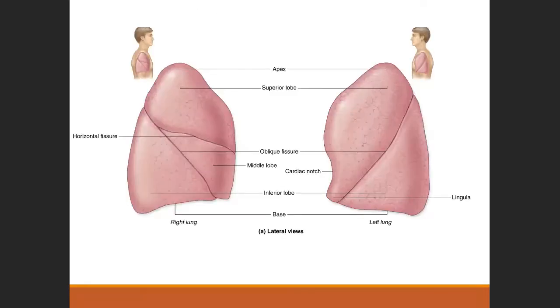You will see with the lungs, we have a left and a right, obviously, a pointed surface at the top, which we consider the apex. Now, the left and the right lungs are not going to be symmetrical structurally. We mentioned lobes earlier. You have 5 lobes. The right lung has 3. The left lung has 2. And because of the asymmetry in the number of lobes, we're going to have asymmetry in the fissures that separate them. The right lung has a horizontal fissure and an oblique fissure. The left lung only has the oblique fissure.